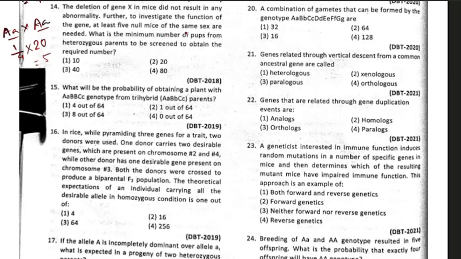But the question is saying that at least 5 null mutation mice of the same sex. If we see a total of 5 mice, can we get all with the same sex? No. So to get 5 mice of the same sex, we have to increase the total number of mice. So let's see, there is 20 and next is 40. So 40 could be the answer, because 20 and 10 could not be the answer, and 80 is very high.